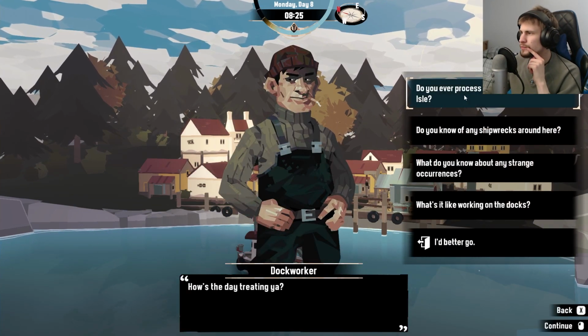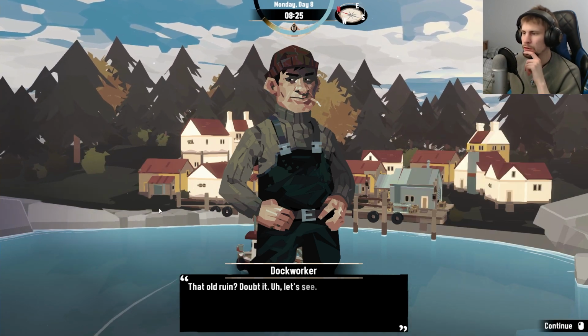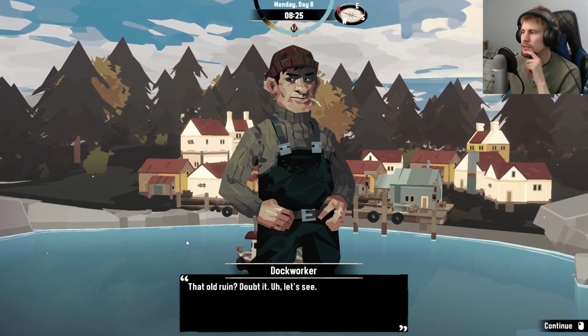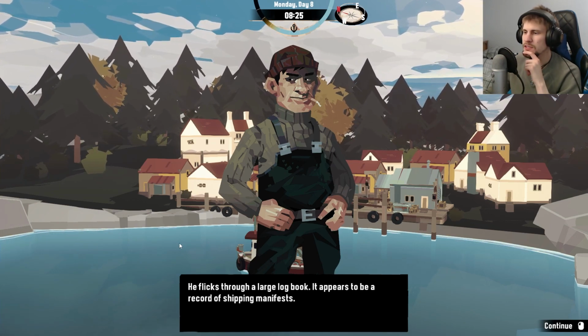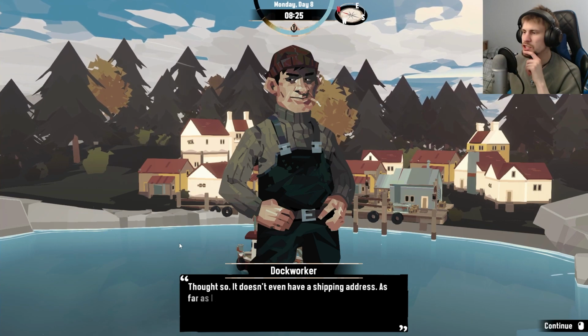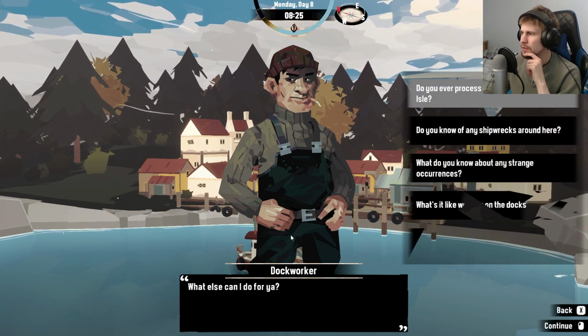How's it treating ya? Do you ever process shipments for Blackstone Isle? That old ruin? Doubt it. Let's see. He flicks through a large logbook that appears to be a record of shipping manifests. Thought so. Doesn't even have a shipping address. As far as I know, nobody lives there. What else can I do for ya?